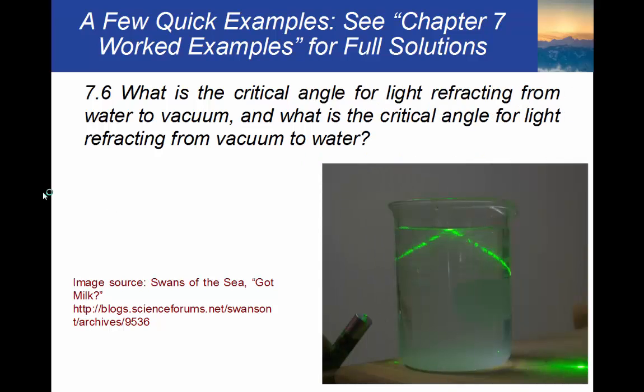So let's look at our 6th example, which is a critical angle example. In other words, we're doing total internal reflection. You can see a picture here of total internal reflection. Here they're shining a laser into a glass of some water, and you can kind of see, if you were to draw a line where this laser is, that it is refracting here. It's hitting the surface, and then you don't see any light coming out, you just see the whole thing bouncing off the surface, and then you can figure out the refraction again to get to here. So this is total internal reflection.